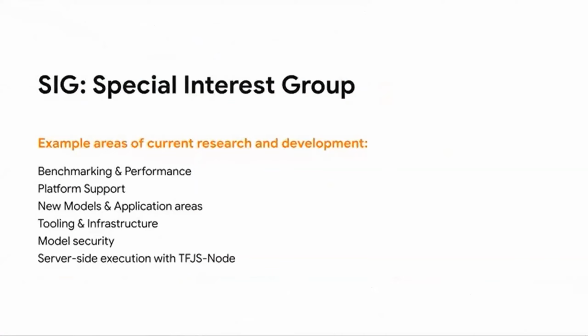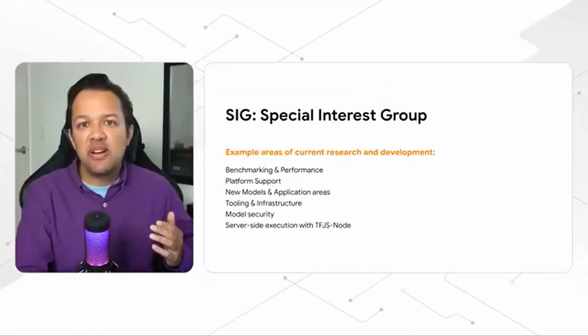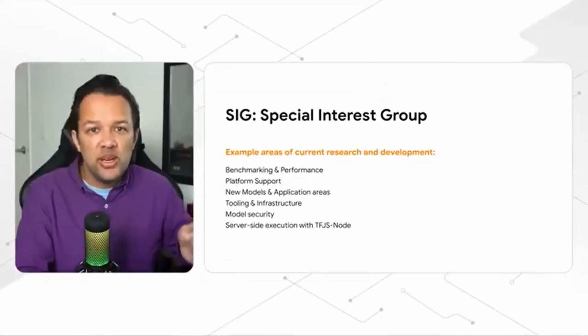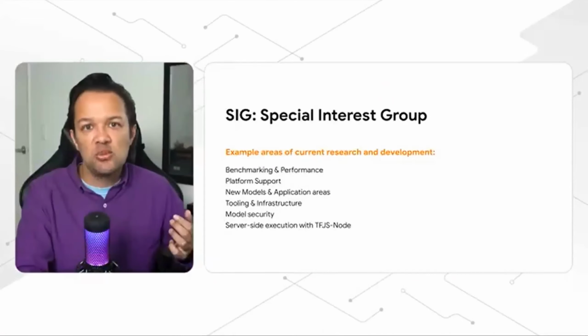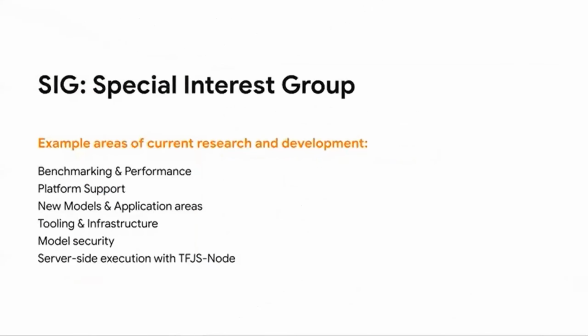So do come join us to help define the future of the TensorFlow.js project. Currently, we've got research areas such as benchmarking and performance, platform support, new models and application areas, tooling and infrastructure, model security, and even server-side execution with TensorFlow.js Node. All of which are being actively worked on by people just like you, so do get involved or suggest a new area if there's enough interest.